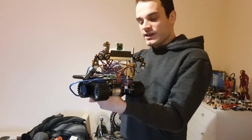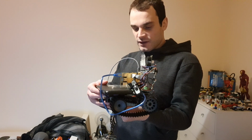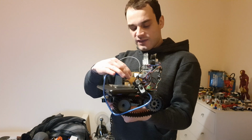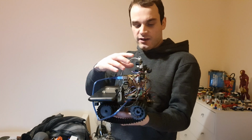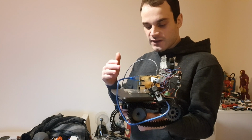It means the Raspberry Pi isn't at risk of browning out from lack of power, and the Pi itself, again, is powered off this massive battery pack, and the Pi handles all of the TensorFlow AI stuff from the camera, as well as other high-level AI stuff and the actual event queue itself.